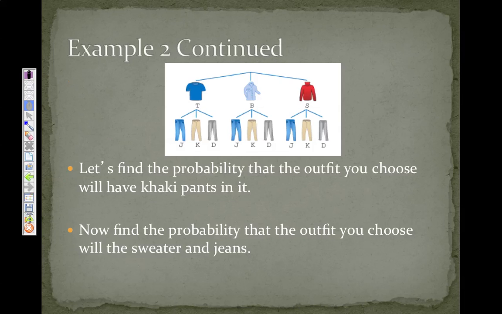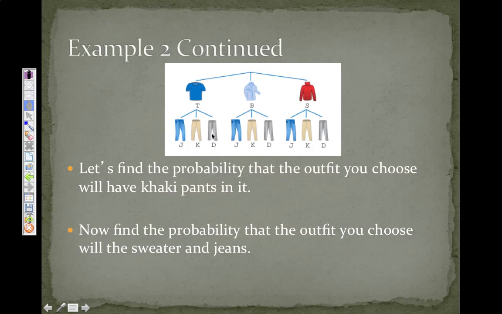All right, so here's what I come up with as far as my tree diagram. My option 1 is the shirts, and you could have done the pants first, it doesn't matter. And then from the shirts, I could branch off and show the 3 different types of pants that were possible, the jeans, the khakis, and the dress pants.